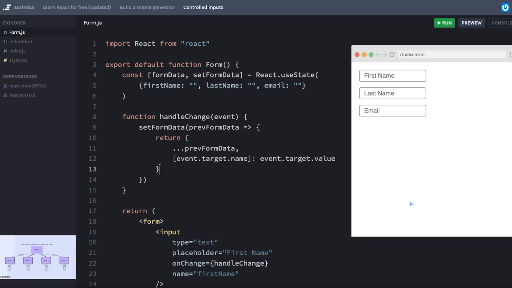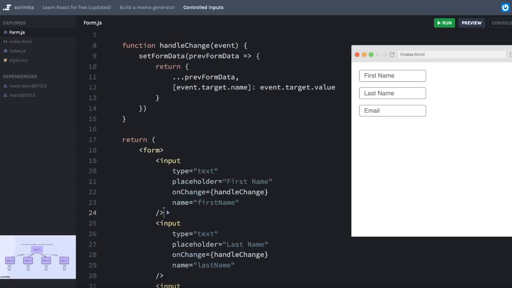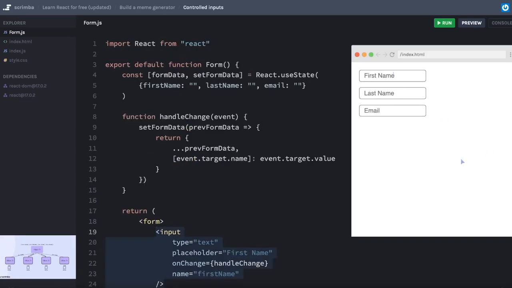We have a similar concept happening here, where in the markup inside of our inputs, each of these inputs in effect is holding its own state. Think how in a regular HTML form, no React involved at all, when a user types into an input box, essentially that input box is maintaining its own state. Well, in this case, we have two pieces of state. One is being held by the input box just in regular HTML, and the other is updating on every keystroke held in our React code.